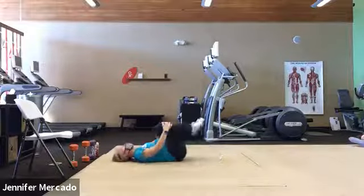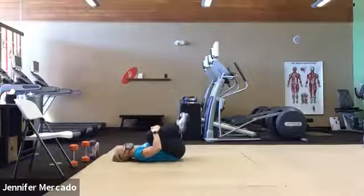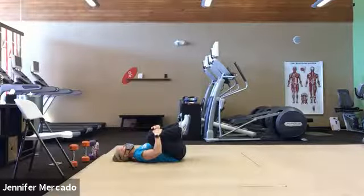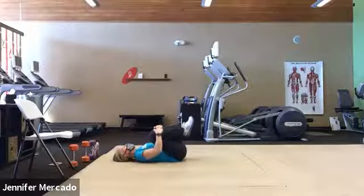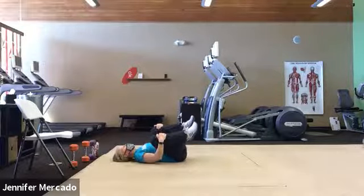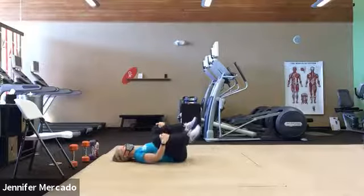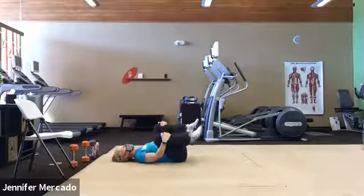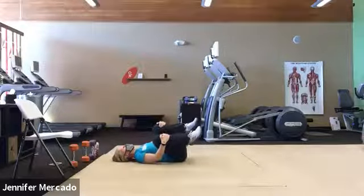Okay, now let's go ahead and draw our knees to our chest. Allow your low back to roll into the mat. Release your hips. Good. Now, if your knees are together, you can separate them a little bit and rock back and forth to the side. Right now, you should feel your low back pressing into the mat, that area right above the crest of your hips, rocking, squishing in a good way.